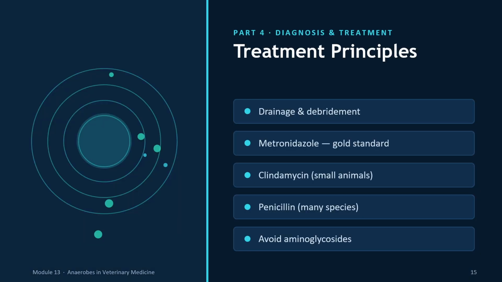Drainage and debridement are the foundation of treatment. Antibiotics alone cannot penetrate necrotic tissue or abscesses. Metronidazole is the gold standard for anaerobes in most species. Clindamycin is excellent for oral anaerobes in small animals. Penicillin works well for many gram-positive anaerobes. Aminoglycosides do not work. They require oxygen to enter bacterial cells.